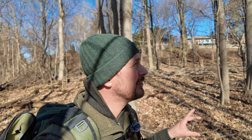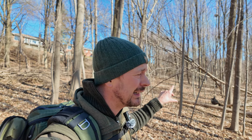So guys, I've now got myself into a fairly decent position, but it's rather cluttered in here. As you can see, there's a lot of tree cover here, so it's really, really difficult to actually get a clear shot to the area of the nest. I'm looking for any perches that the Cooper's hawks are going to come and land on. I can hear woodpeckers around me. I can hear a kingfisher down in the river there, and there's one, I think it's a downy woodpecker, just behind me there on one of the trees. But yeah, it's going to be one of those guys today.